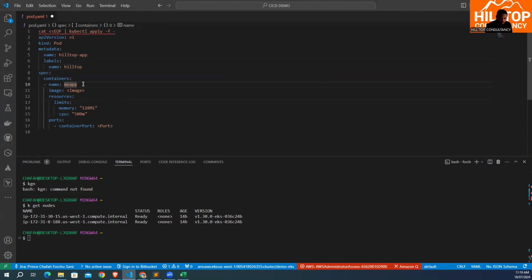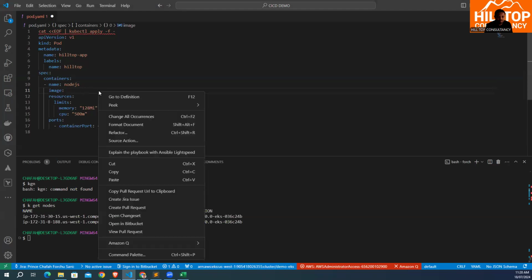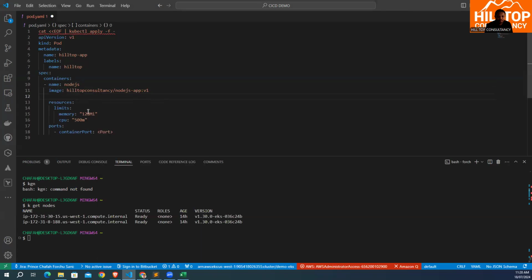And the container is a Node.js application running. And for the image, I have an image in our Docker public repository, so you can use the same image as well. It's a simple Node.js application that we built.